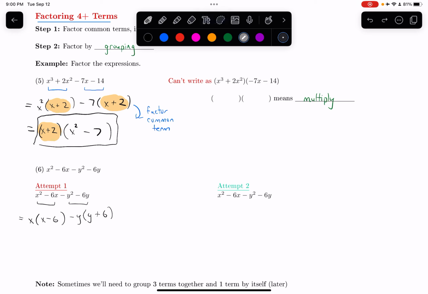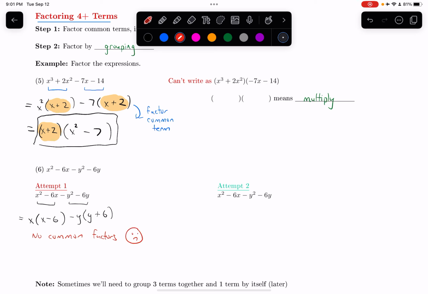It might be tempting to say, wait, there's a 6 here and a 6 here. Can I somehow factor those out? But the 6 isn't itself a factor. The factor that it's part of is over here, it's x minus 6. And in the second group, it's the y plus 6. I could ask, is x minus 6 in both of them, or is y plus 6 in both of them? But I can't just take out 6 itself, because that's not an entire factor. So at this point, unfortunately, in my two groups, there are no common factors. No common factors. Okay, so that's kind of a bummer.